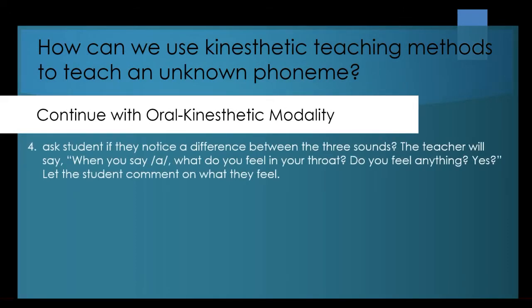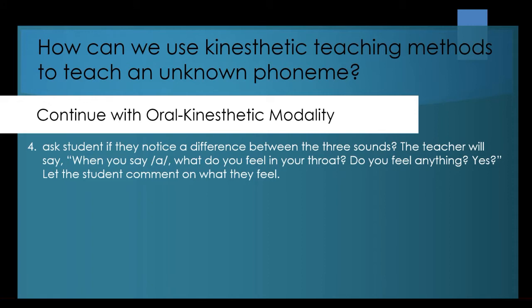We'll ask the student if they notice the difference between the 3 sounds. The teacher will say, when you say ah, what do you feel in your throat? And then you guys can experiment with that. Do you feel anything? Well, yes. And the student will comment on what they feel. They might say, oh, my vocal cords are vibrating.